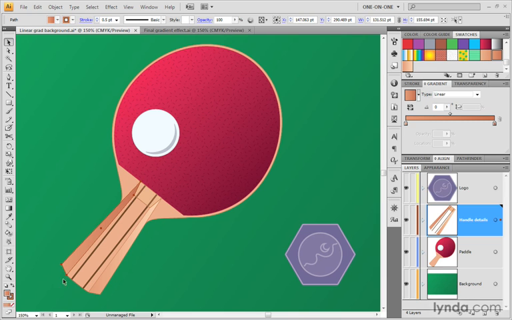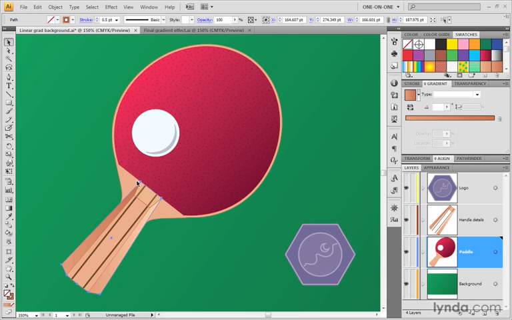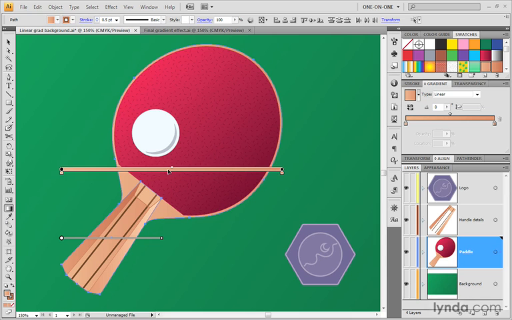Then I want you to click on the bottom segment right here that's associated with a handle. And I'll select this big handle shape right there. And then I want you to shift click somewhere along the rounded portion of the paddle in order to select that background shape. And then this is the gradient I want you to assign. It's called Big Gradient. Now, the interesting thing about these gradients is they're all running at an angle of 0 degrees. So they're going back and forth. That is horizontally, I would imagine. Let's check that out by switching to the gradient tool, see what we got. And sure enough, both of these gradients, the gradients that are assigned to the two selected shapes, are running horizontally.